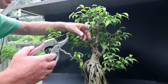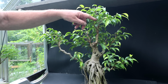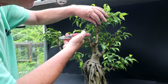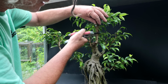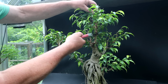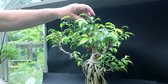I was going to cut it off using this as the leader, but as I said, I still think it's too vertical, and this leader goes vertical too. So I'm going to take it off as low as I can get it, down to these 2 little branches. So here I go. Oh my goodness. Okay, big cut coming up. Click. Click. Done. There's the whole top of the tree off.